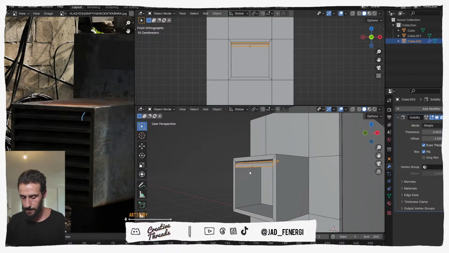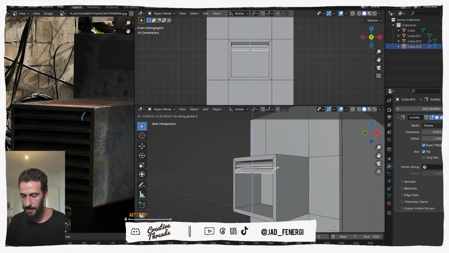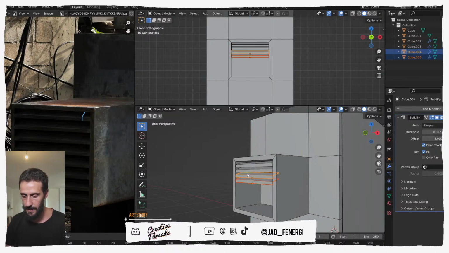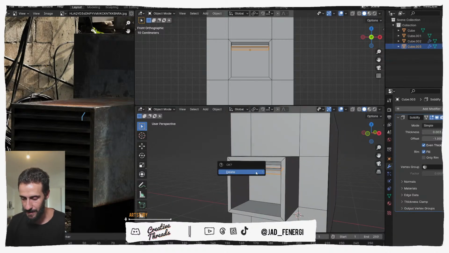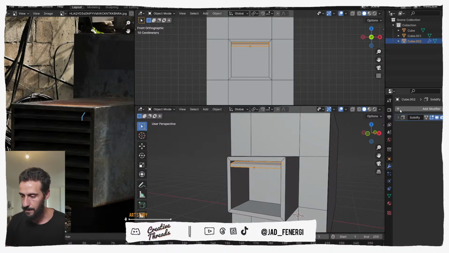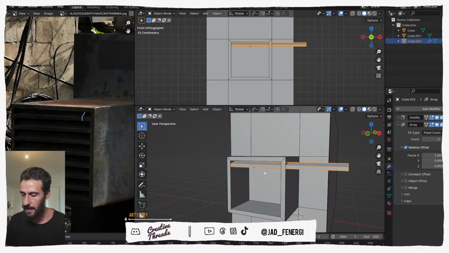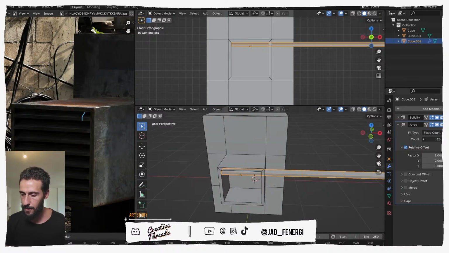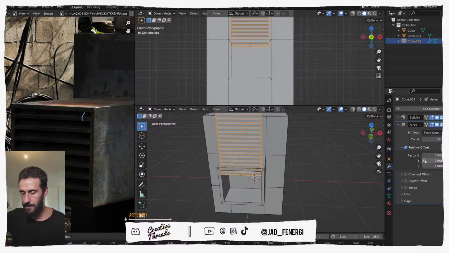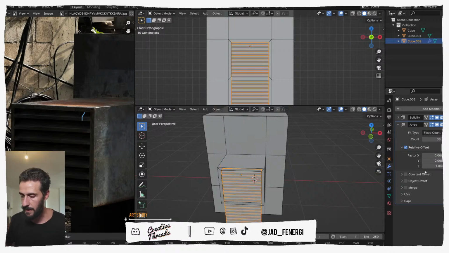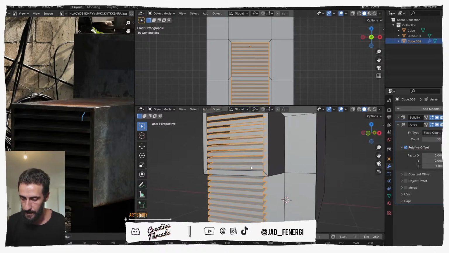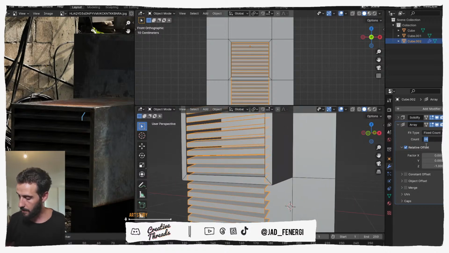So instead of me pressing Shift D, then pressing Z and duplicating it, then pressing Shift D, pressing Z and duplicating it, that's not the best way to do it. The best way to do this is actually to add a new modifier called an Array modifier, and it's offsetting now on the X, so it's duplicating the object on the X. I want to tell it to duplicate on the minus Z to go down, and let's reduce the count to something like 8.